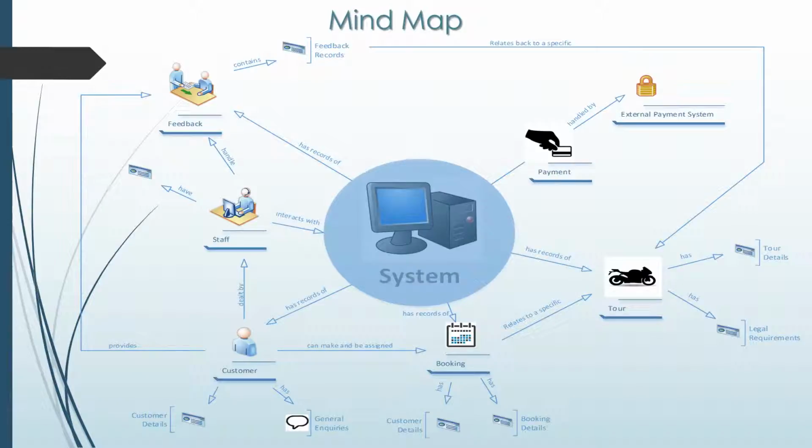Creating a mind map is a great starting place for use case studies, as it allows us to visually represent how we initially understand the system from the use case study. The mind map has a key concept of system, which is centered, with other subsections that branch off, such as staff, booking, and tour. These subsections expand further by having their own individual assets, such as customer containing customer details and general inquiries. Relationships have been identified and labelled between each of the entities, such as booking relates to tour and that staff interacts with the system.